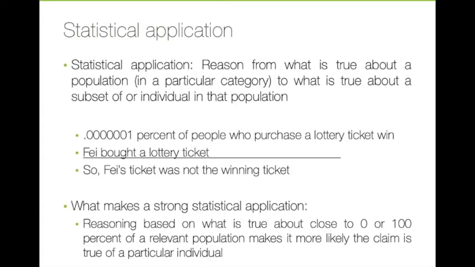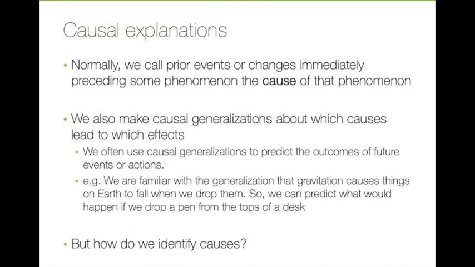So in this example, we have almost no lottery tickets winning the lottery, so it's likely that Faye's lottery ticket isn't a winning one either. Beyond generalizing from past or previous instances, or what we know about a group, to instances we haven't observed yet, one of the main reasons we use inductive inferences is to infer the causes of effects we observe in the world, and also to predict the effects of certain kinds of causes.